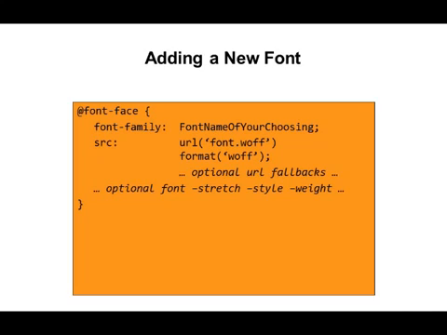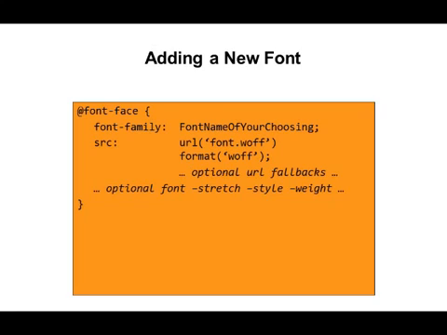The syntax works as follows. The font-family is a friendly name that we create. So in this example, font name of your choosing. Then we also specify the source of the font. This is key because this is where the actual physical font resides. And in this example, the URL is pointing to a font.woff file that would reside in the same folder as the CSS. We also specified its format.